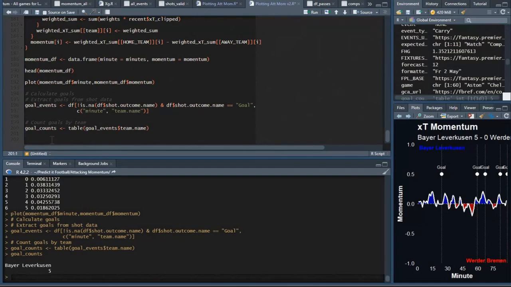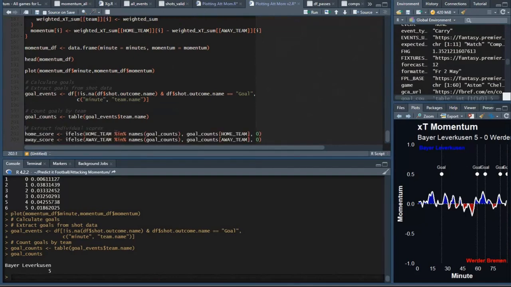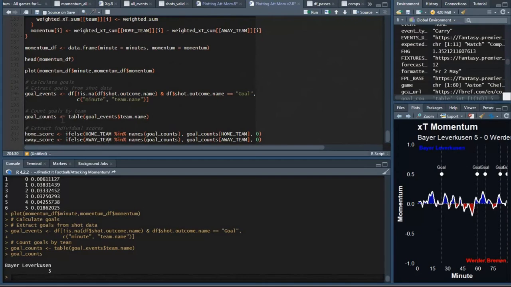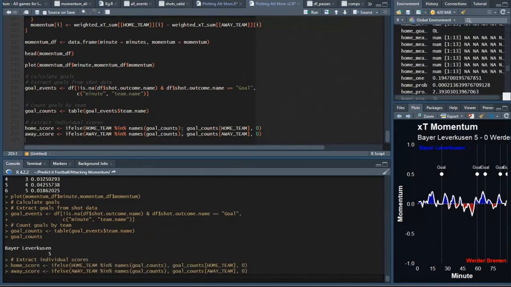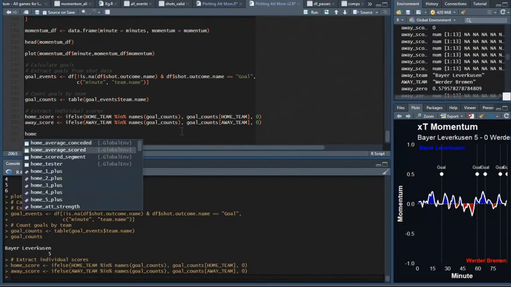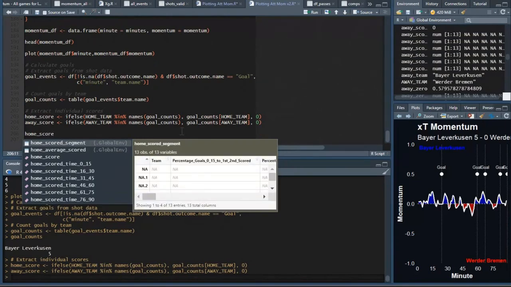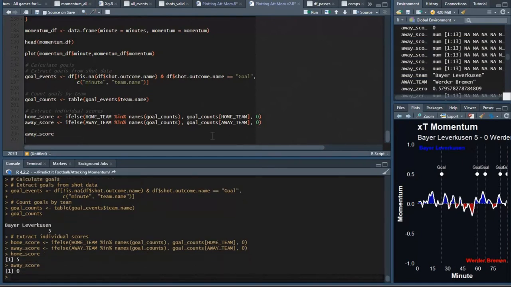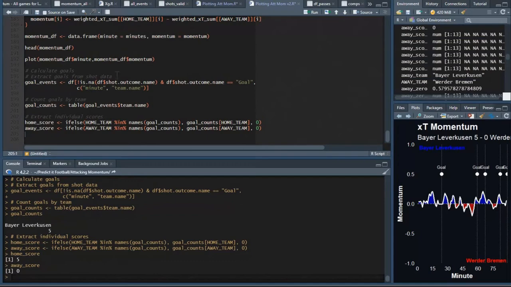Now, to extract both the home and away score, all we're going to do is home score, if else home name and away name, which is what we just did before. Essentially, we're just going to look at the stuff in goal counts, and we're going to count the number of them. In this instance, this is just going to be 5 and 0. So home score, away score. Now, if we look at home_score and run that, it's 5, and away_score should obviously be 0. It's basically this if else thing: if it's empty, then we just define it as 0. That's all that means in there. So 5 and 0, which gives us our value in there of 5-0.